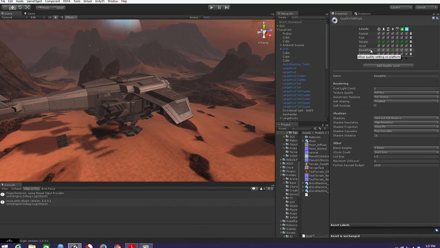So you can see we have it set at beautiful, but we have our shadow distance set at 20. And we're actually changing our shadow distance on a per scene basis. So in some scenes, we actually increase the shadow distance because of performance reasons. So it's something you can do at runtime, which is kind of nice. Everything else is just full res textures, anti-aliasing disabled.